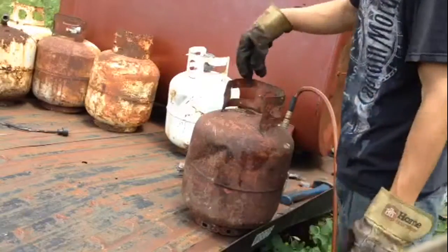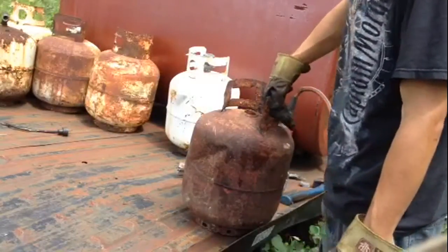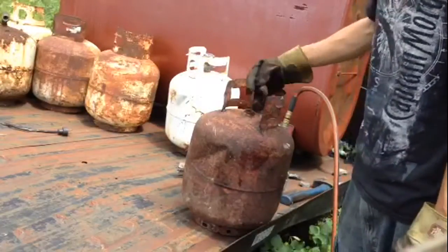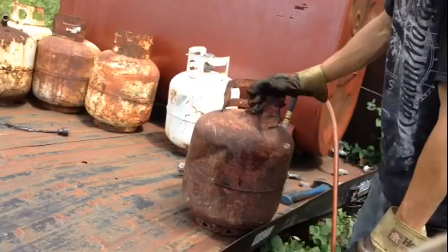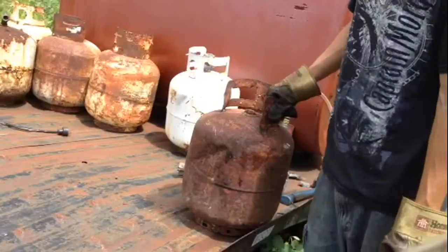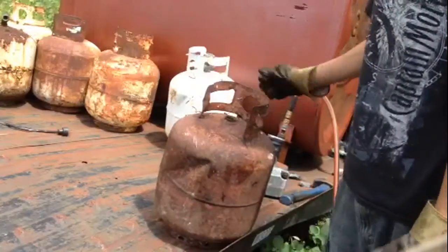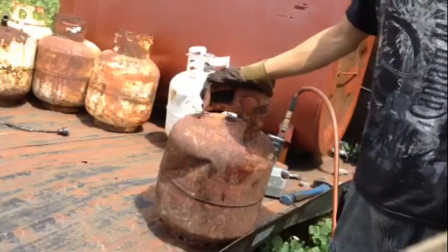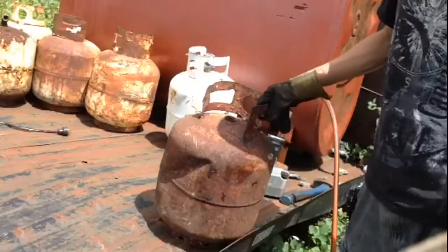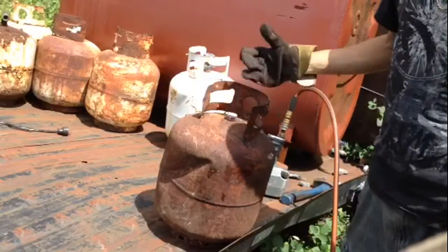It's hard to recycle a tank when it's closed and it may contain propane. A lot of people don't want them at all to recycle because they can be possibly dangerous. But once they've been split open like this, you can crush them, cut them in half, whatever you need to do, and it makes them easier to recycle, and people will take them easier. Because most steel is worth money for recycling, but they won't pay you for propane tanks if you try to recycle them when they're closed or pressurized or who knows.